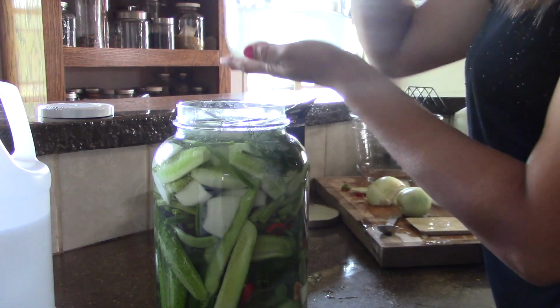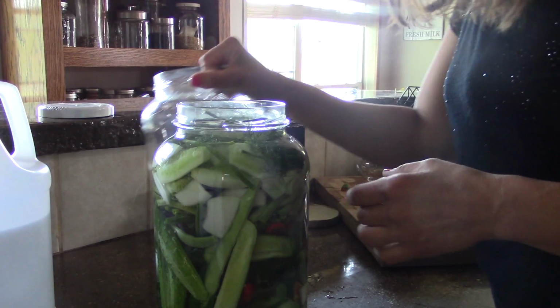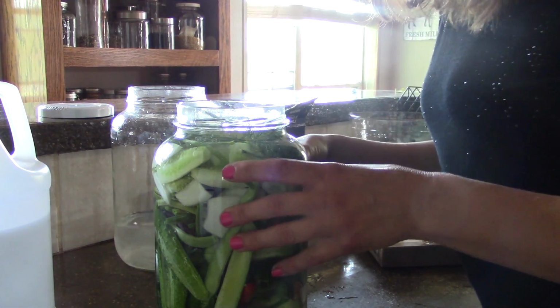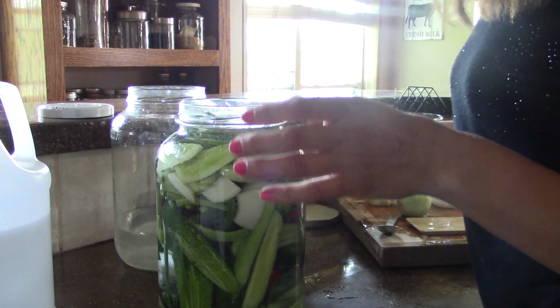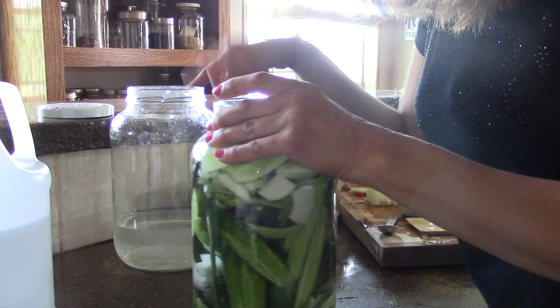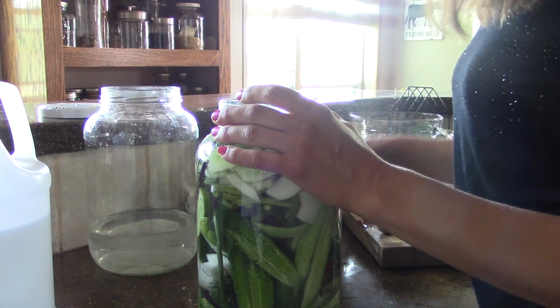Now I have just a little bit left over in the bottom of this. This can go in the refrigerator and you can use it the next time you make sunshine dills. So don't throw this away unless you're never going to make them again. But this will last for quite a while, a couple weeks in the refrigerator just fine.